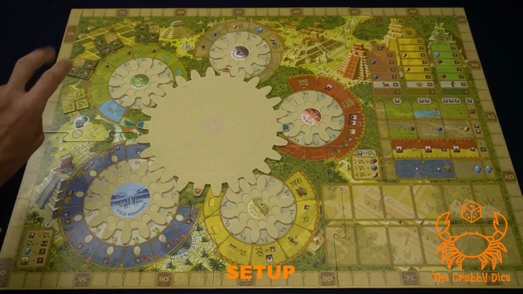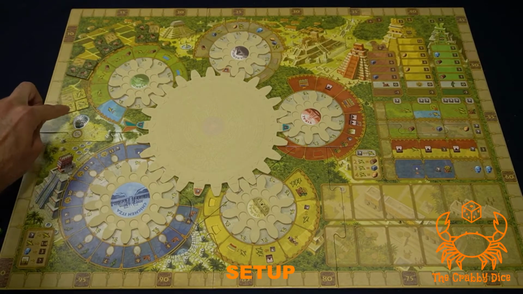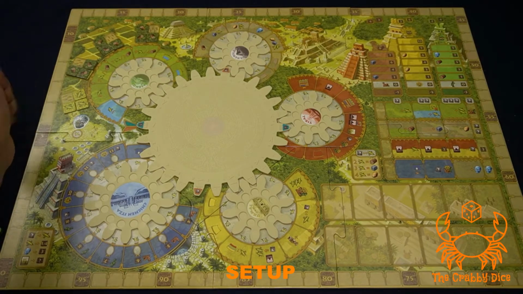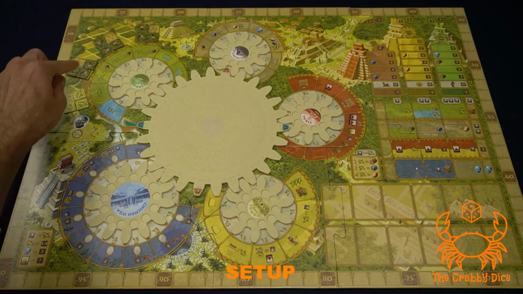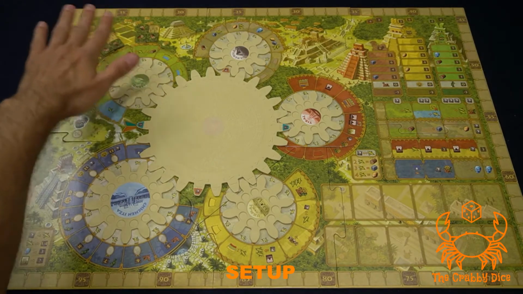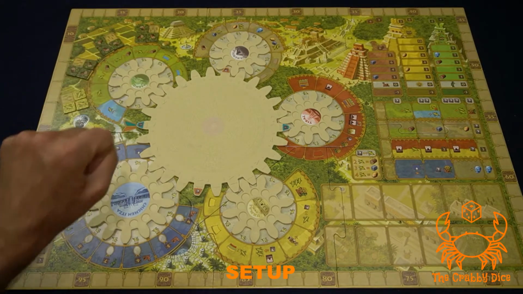players. So if you're playing 2 or 3 players, only use certain spots. If you're playing 4 players, fill them all up. And you're going to fill them up equal to the player count. So here you're going to put only corn. Here you're going to put corn and then wood on top. Same thing here and same thing here. So I'm simulating a 3-player game over here.